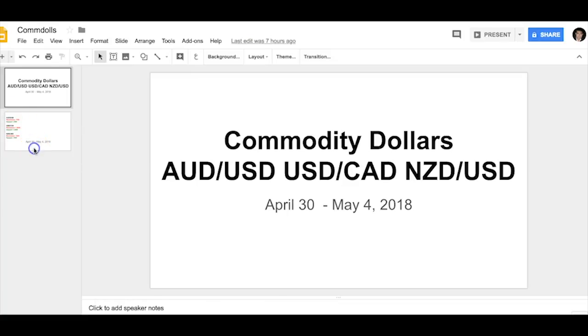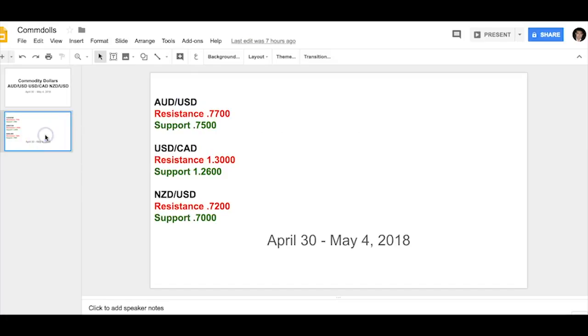Essentially, the com dollars also collapsed against the dollar, though not in an equal fashion to the majors. Aussie dollar was lower, certainly because of the yield compression, and now is trading very close to that key 75 support level. Dollar CAD held up the best of all because it's had a lot of back and forth on NAFTA flow and stronger oil prices, but it remains, I think, in a much wider range of 126, 130 at this point. And Kiwi dollar continued its downdraft to the downside.